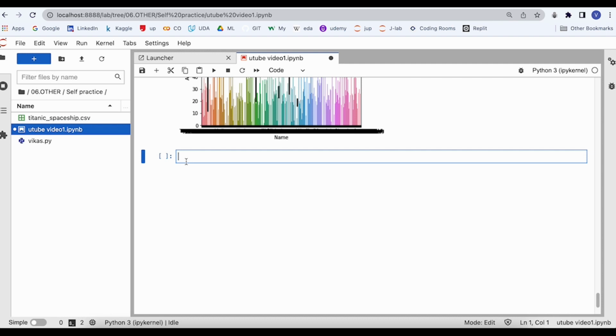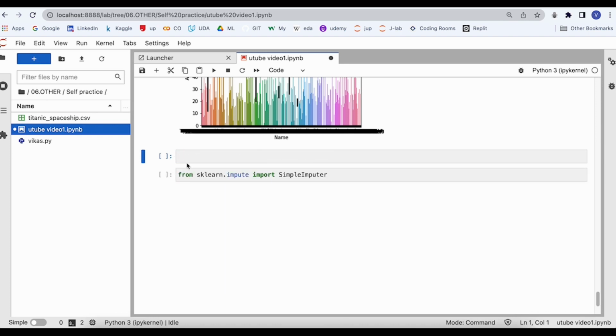So what I will do, from sklearn dot impute import SimpleImputer. Okay, but before that we will make one list of the columns.